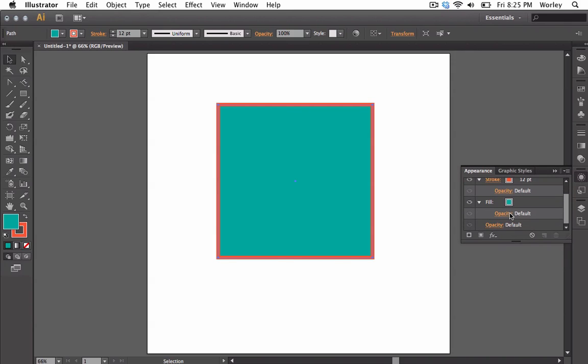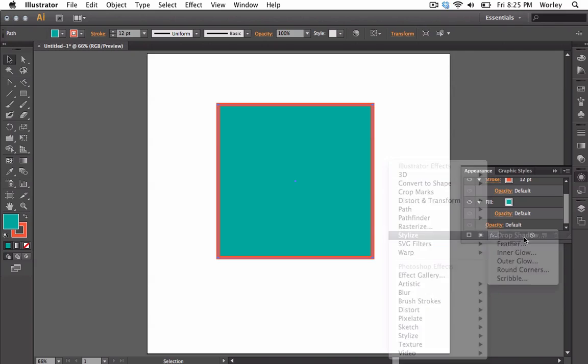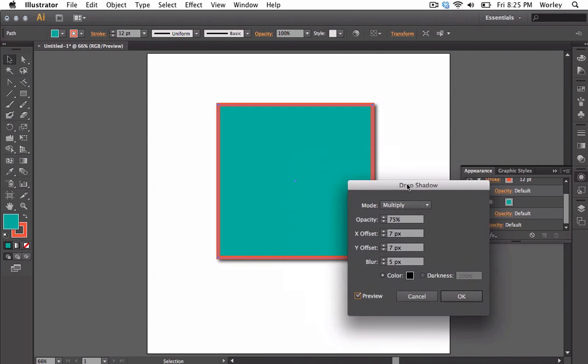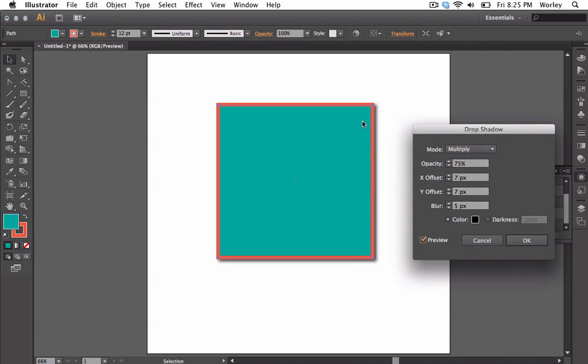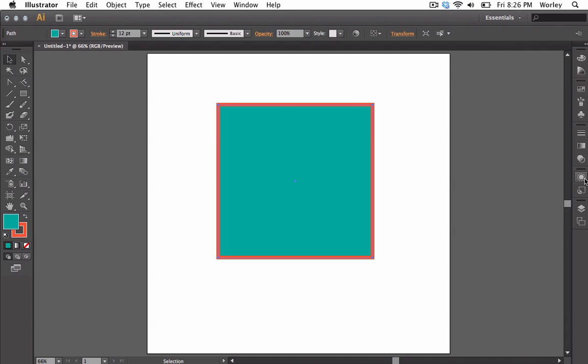I'm not going to get into this right now. That's going to be a little bit later, but effects can be anything like drop shadows. So if you go to stylize, drop shadow, I'm just going to preview this. You'll see that it adds a drop shadow. All three of these things are what you will see if you were to print this out or put it on screen or export it. So that being said, we need to know how to control these things because, of course, this is what's going to be seen by other people.